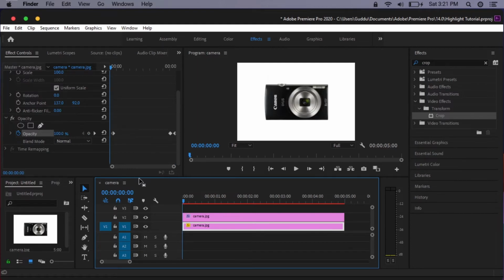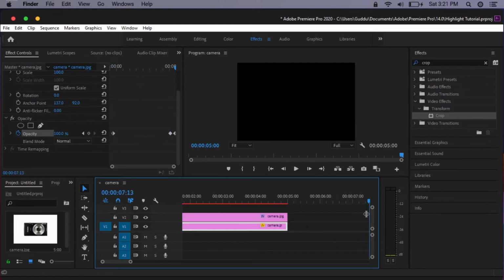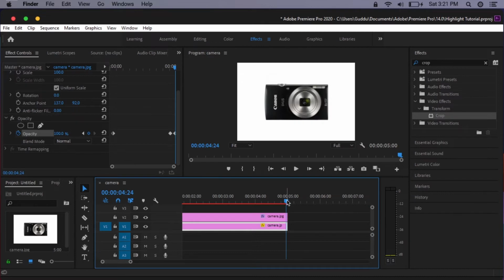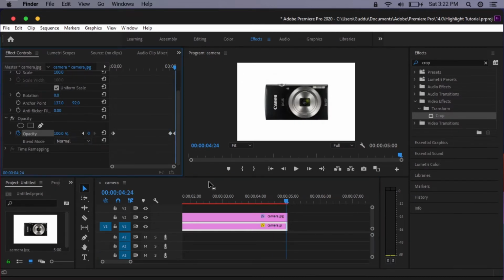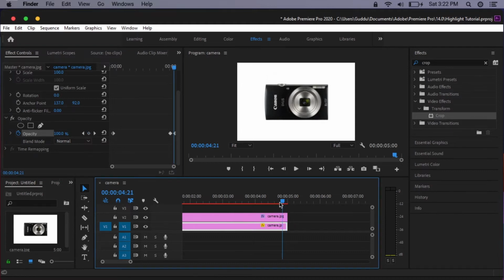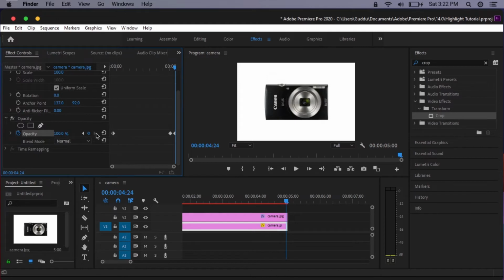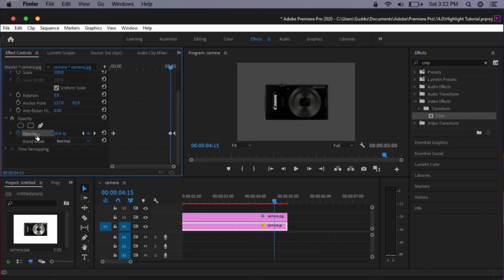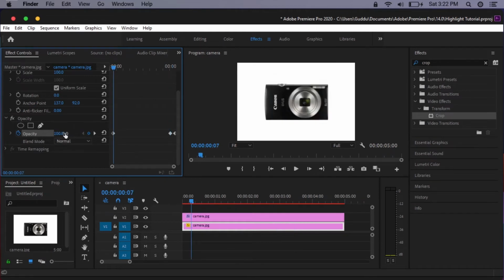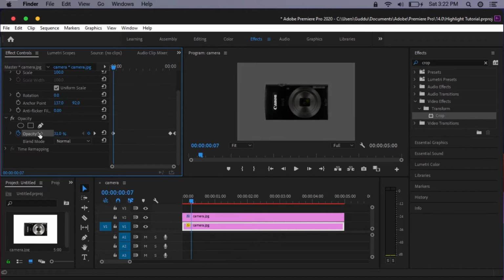Here I will make it 100%, at the last keyframe as well it would be 100%, but at the middle I will make it like this, and here also I'll make it like this.